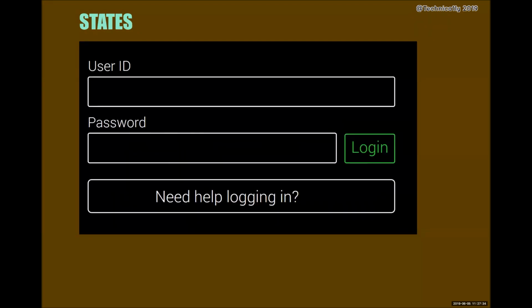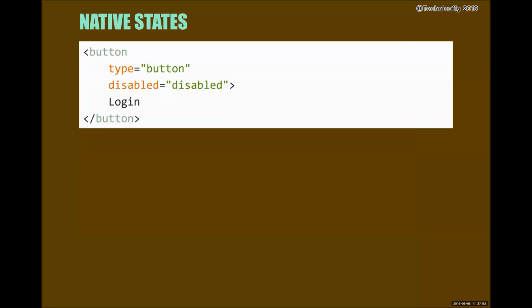And states, this is a big one. People like to use color alone to denote states. I'm showing a login form with a disabled submit button, which I'm not particularly a fan of, but my high contrast theme here uses green to denote that things are disabled. So this person made a button, they put in disabled, and it works.